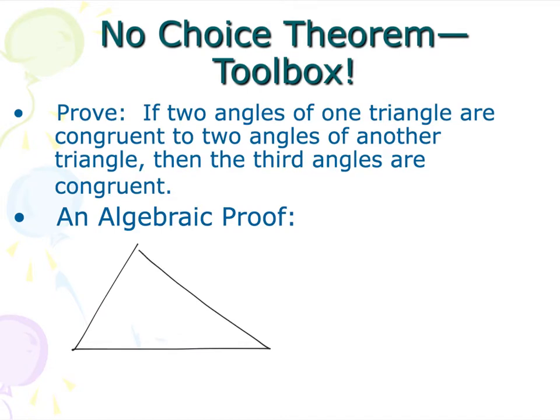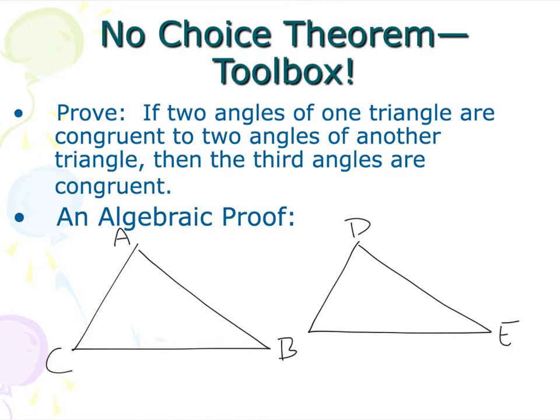So say I've got this triangle here, and you know what? These don't even have to look congruent. It's okay, one could be bigger than the other one. We'll talk more about that later. D, E, and F. Alright, let's say that A is congruent to D, and let's say that C is congruent to F. What do you think must be true about angle B and angle E? Well, if your guess is that they have to be congruent, then you are absolutely correct. We have no choice but for those to be congruent.